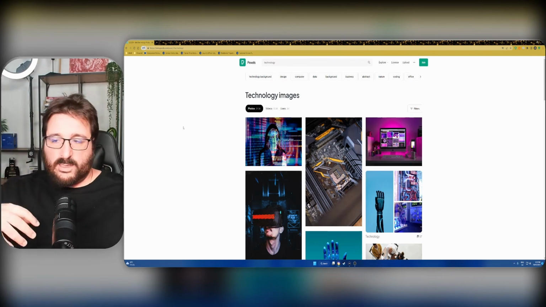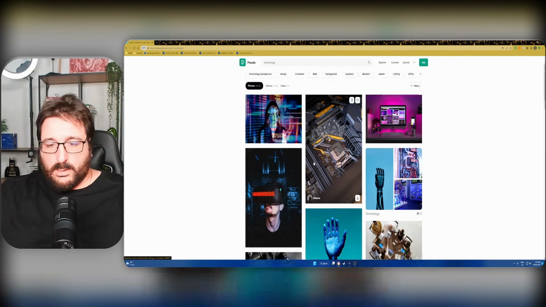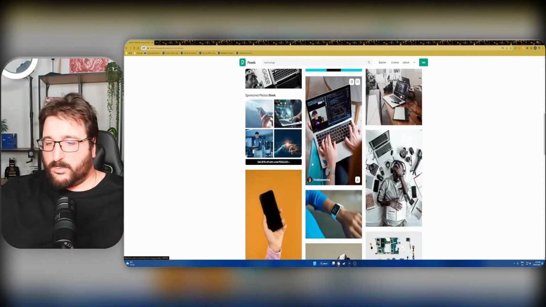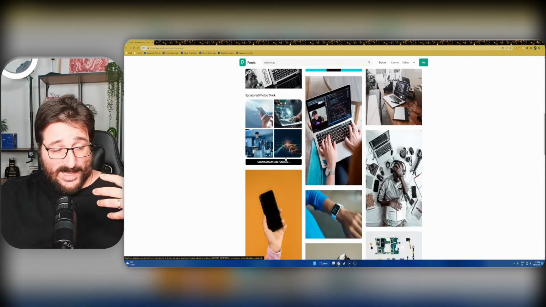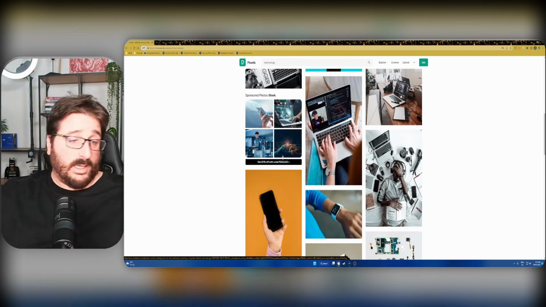Why one part goes with the other, and so on. But yeah, see? So you have a lot of pictures that you can use in any product that you make.